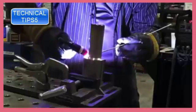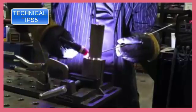So you have to learn how to freehand. But pipe fitters and construction workers that weld pipe and whatnot walk the cup like this routinely on socket welds. So that's what we're doing here. The first pass, again, we're just wiggling the cup back and forth.